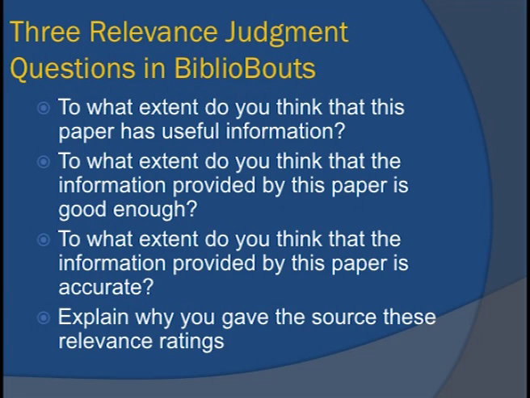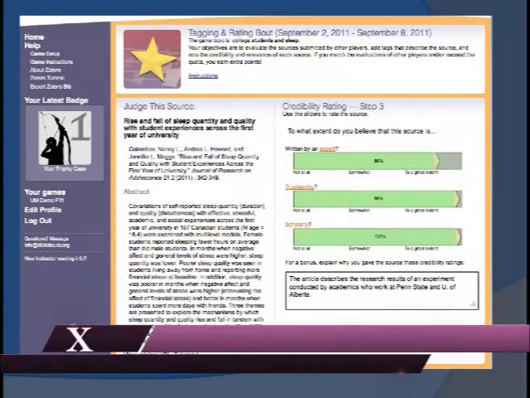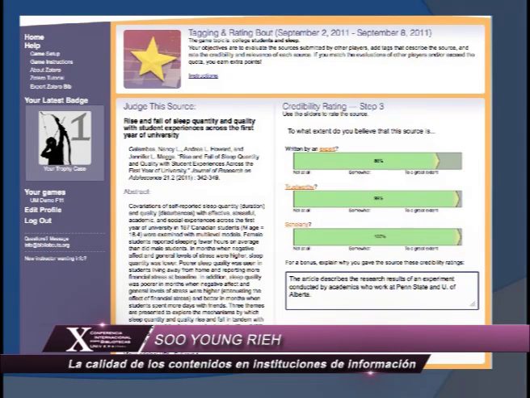So it looks like this. This is an online game we have. On the left side, they can see the source, basically the article, and at the bottom there is a link to the PDF or URL. On the right side, they have a scale of 0 to 100, a sliding bar, and they can rate the article using 3 criteria of credibility, and again 3 criteria of relevance. And then in the box, they have a chance to write down why they gave this rating.